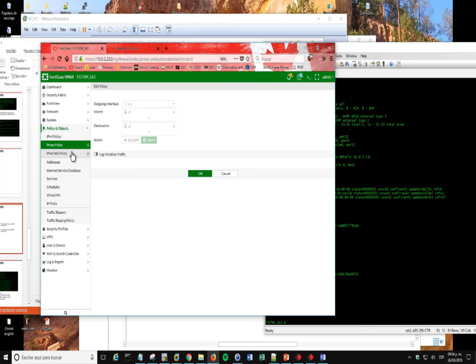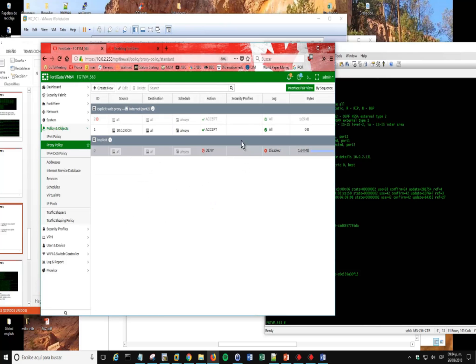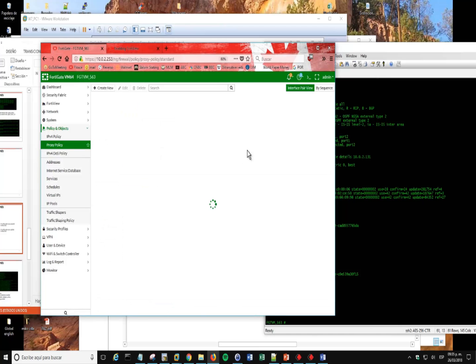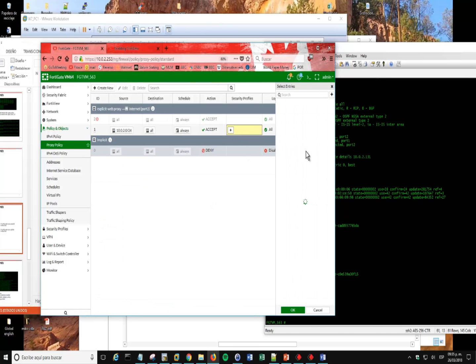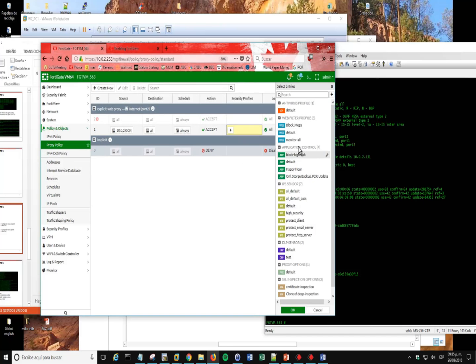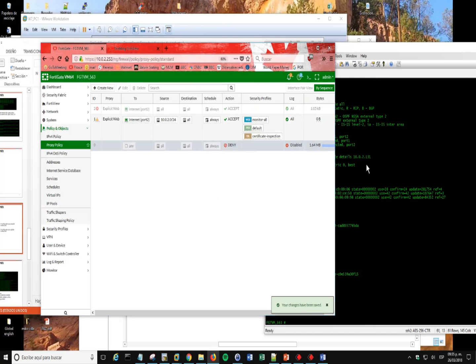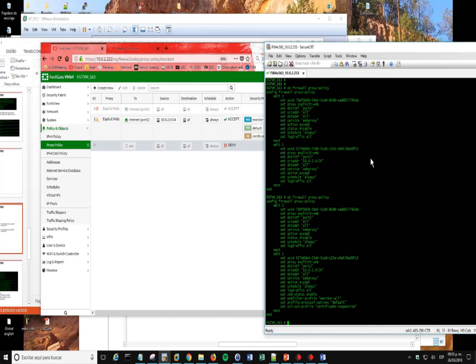Let's imagine that this policy is using the, okay, I can use it here. For example, the web filter, it's monitor all. We have the certificate type inspection, the default, and then we see again the policies.